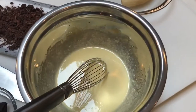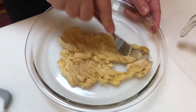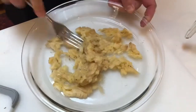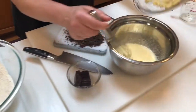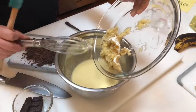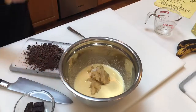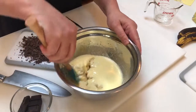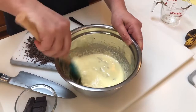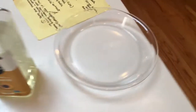I have my ripe bananas — I'm going to mash them. They're really ripe and sweet, and that's part of what makes the banana bread so delicious. I'm going to add the bananas to the wet ingredients and just kind of mush them around. You'll notice I'm using pie plates — I love them, they're so multifunctional. Whenever I pass a tag sale and see pie plates, I go right to them. So many uses.